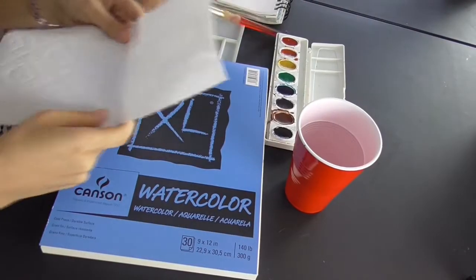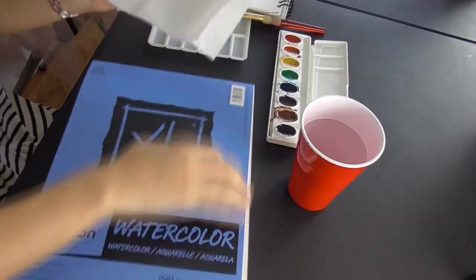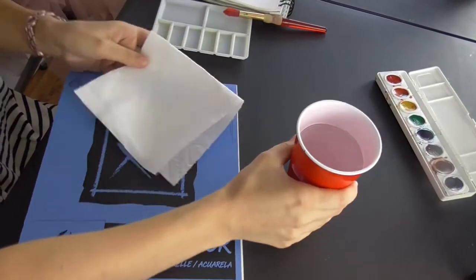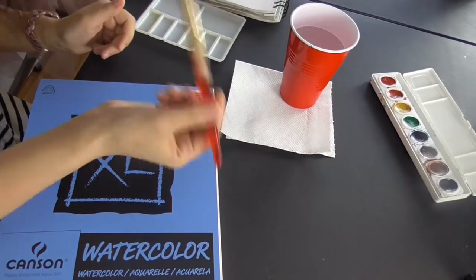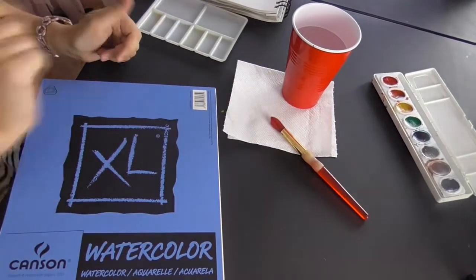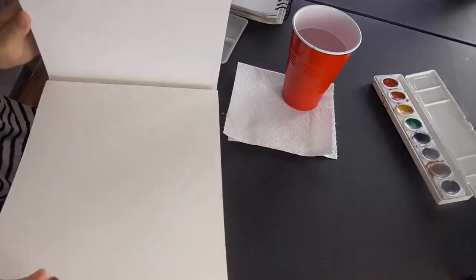The way I like to set up my workstation is by placing the paper towel under my water cup. Because when I wash my paintbrush, I like to lay down on a paper, or it's easier to get the excess paint off. So let's get started.